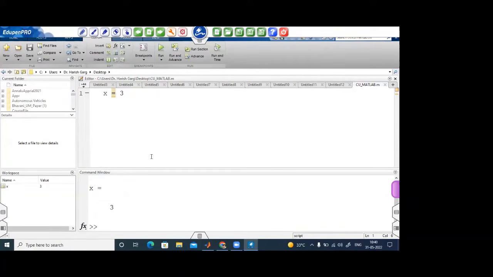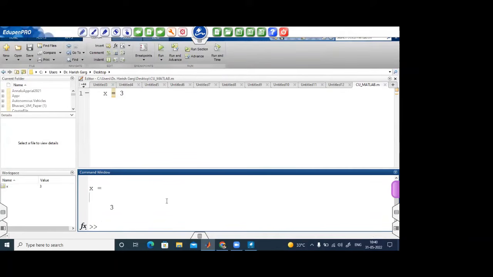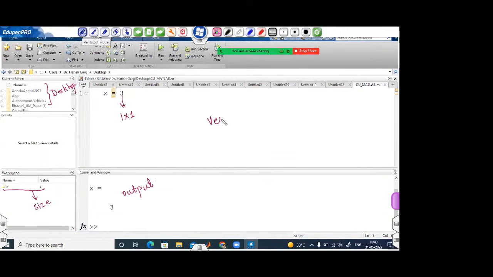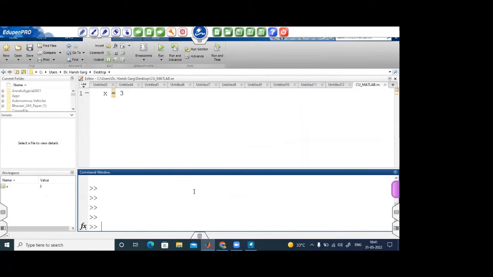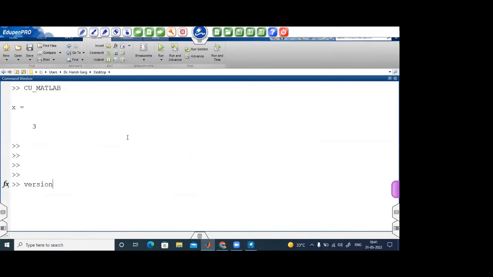Now before we run this file, the most important thing you should remember is that you have to first learn what your MATLAB version is. Whether you use the 2019 version of MATLAB, or the 2015 version, and many more. So how can you check that? You can simply write here: version. Let me write VERSION. If I just press enter, you can see what I am currently using.